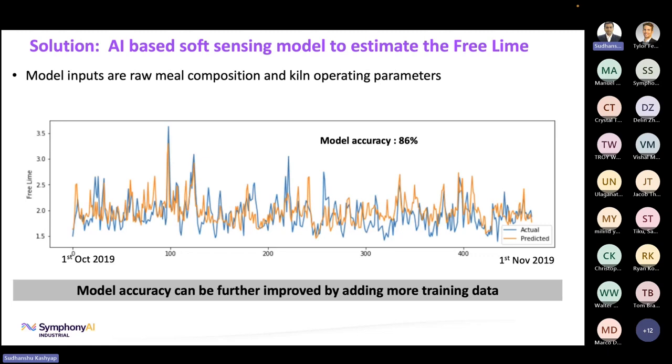So soft sensing is an AI approach which can be applied to predict the free lime in real time using the process parameters we have seen in previous slides, where there's a very good correlation with some of those parameters. We have done these predictions and tested on our testing data, and this is quite good accuracy of the model, as you could see, 86%, and it also tracked pretty well the variation of actual versus predicted.